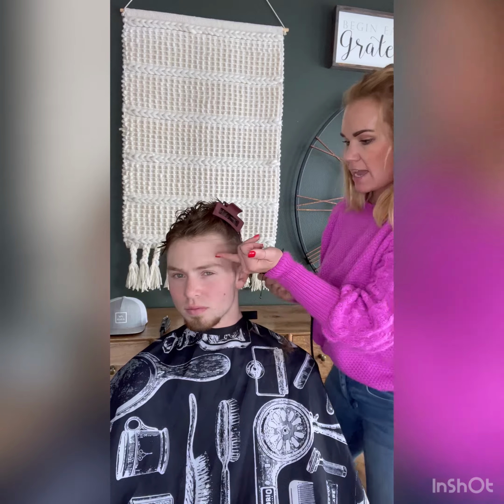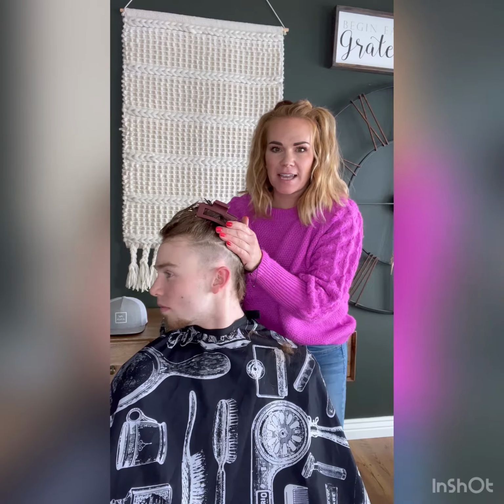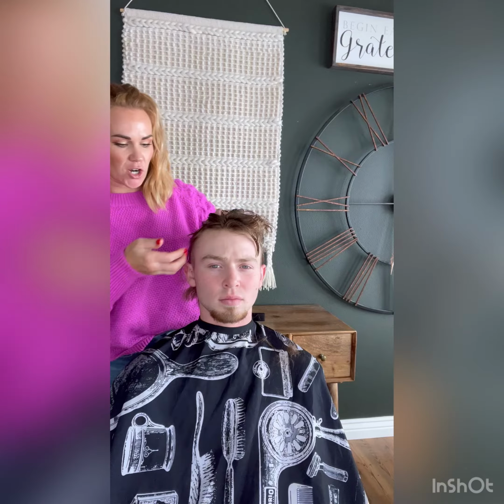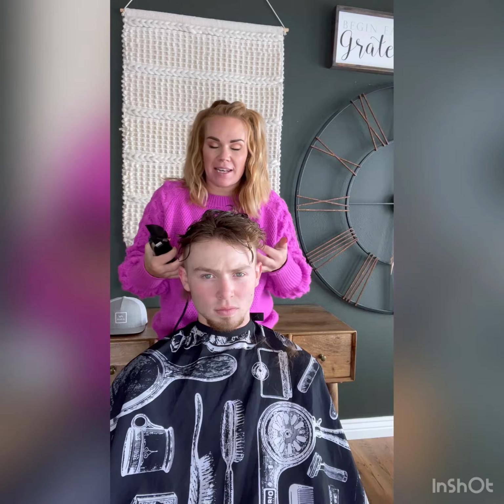Once I've got the angle set, you can see right here, I've got that diagonal angle set, and I've got this diagonal angle set, and they match. Then what I'm going to do is start going up by switching out my clipper attachment length and going up and blend.